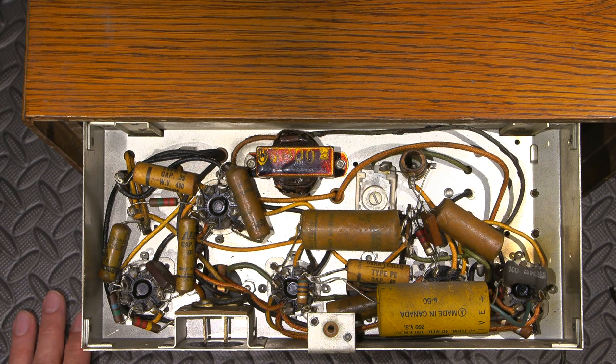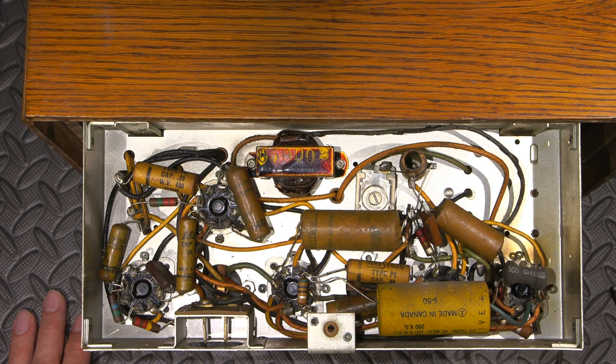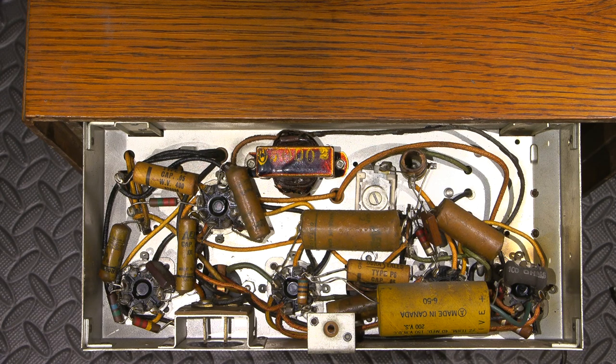So, I guess the next thing to do is to see if the second part is true. What I'm going to do is hook this to a current limited isolation transformer and variac supply. I'm going to bring this up slowly and let's see if it receives anything, and see if it actually does come to life.